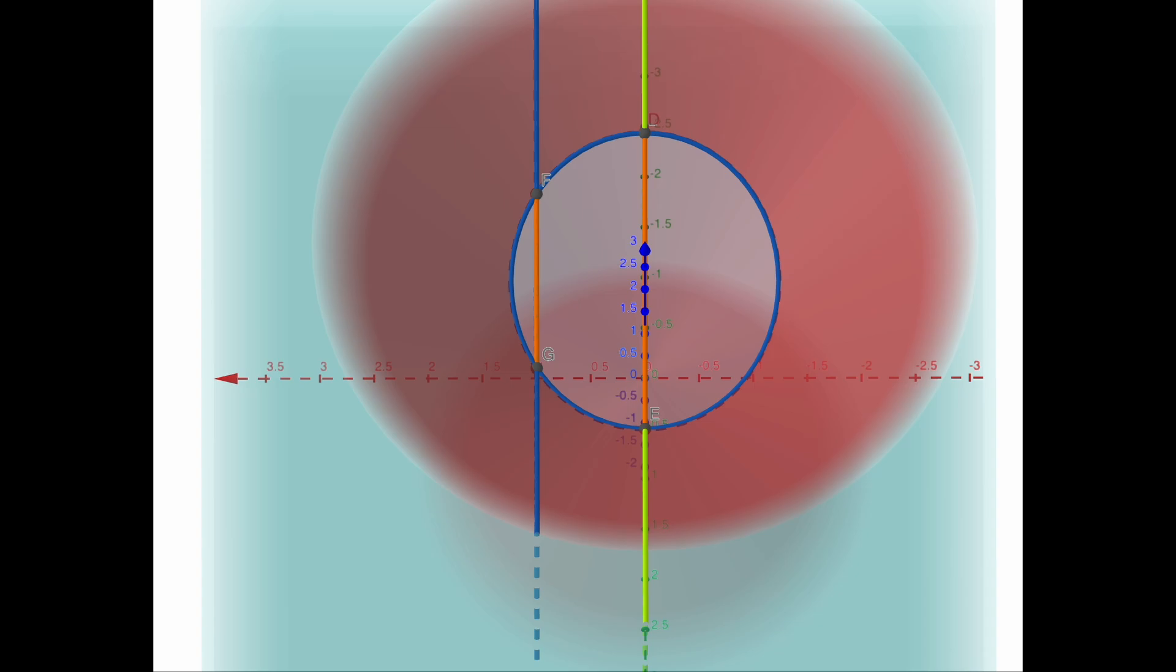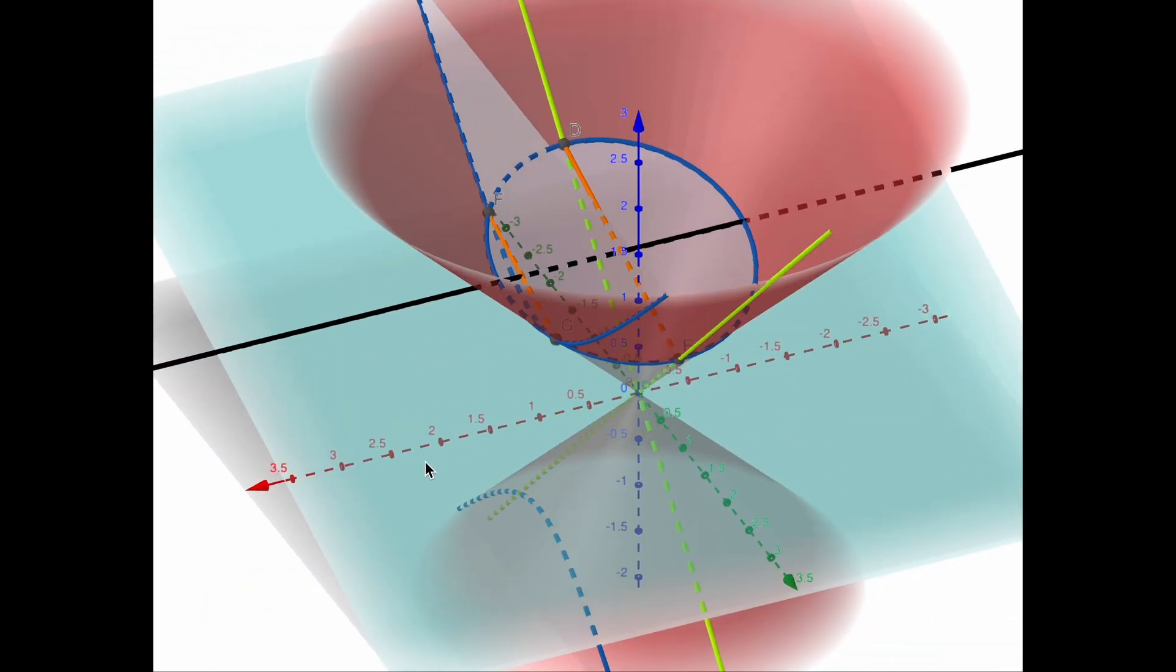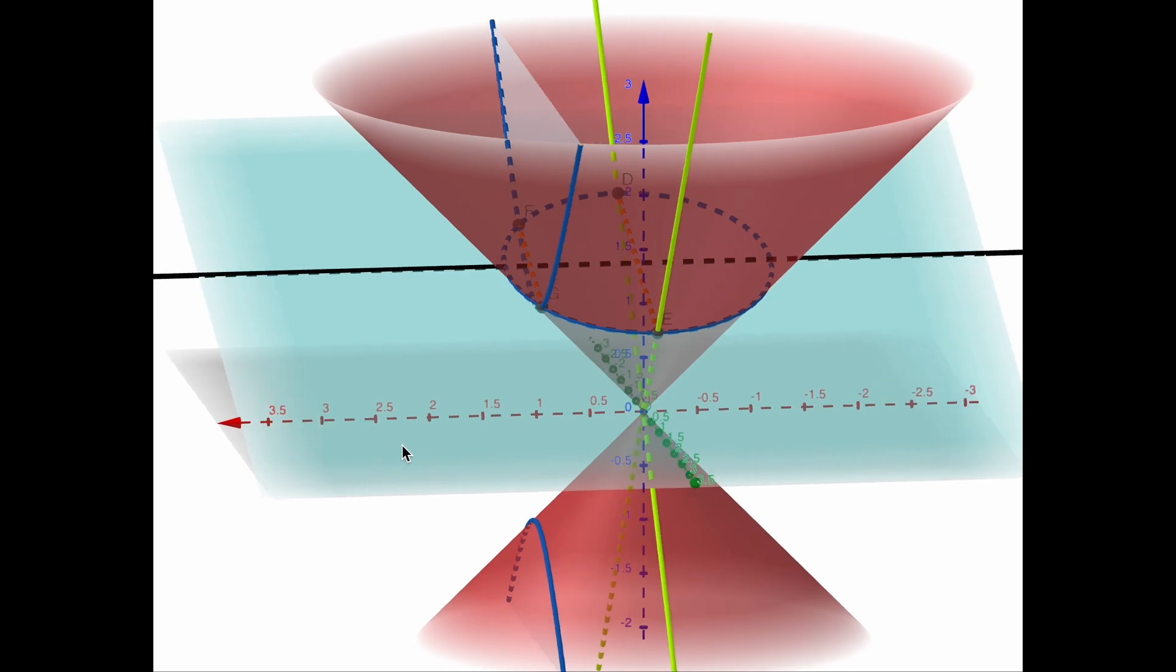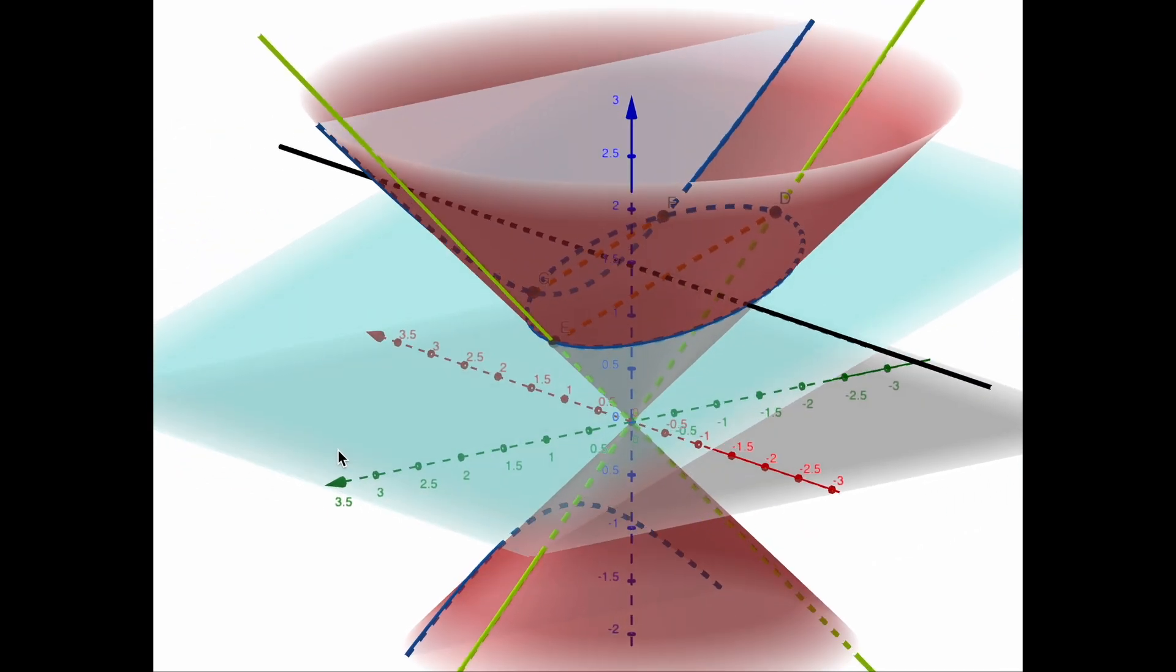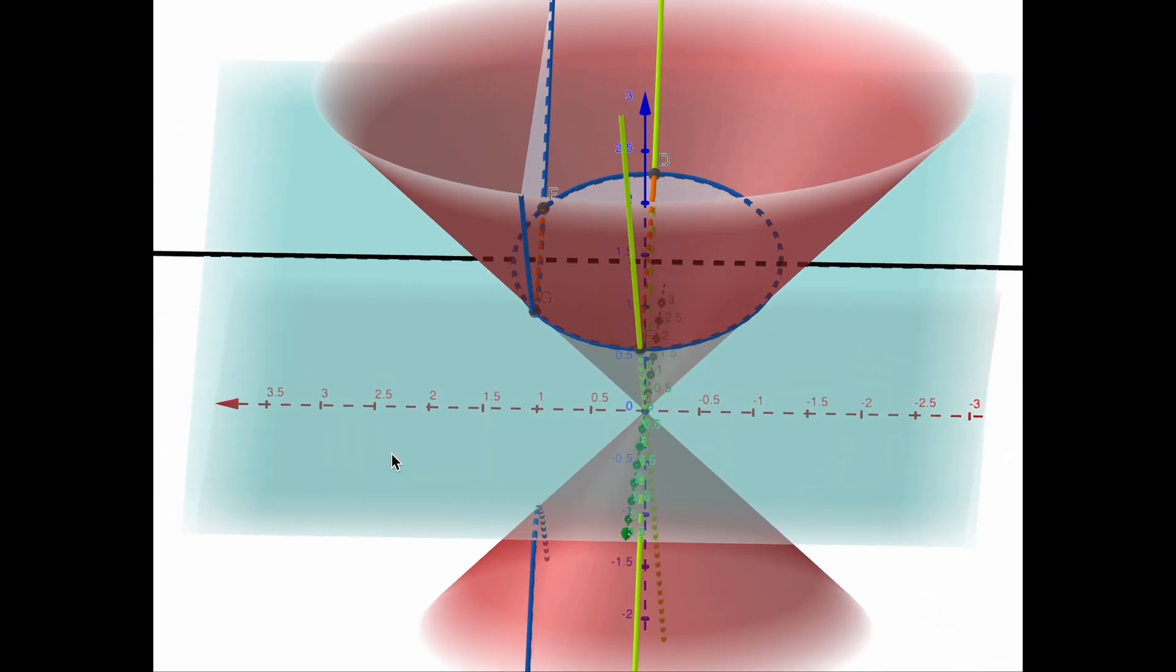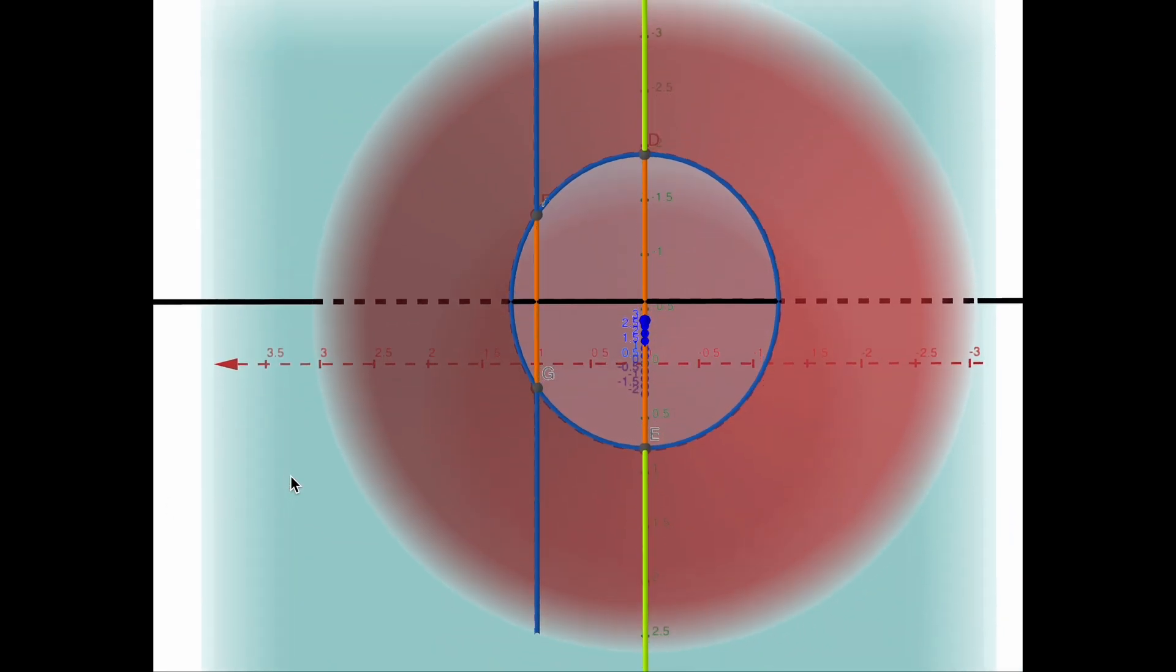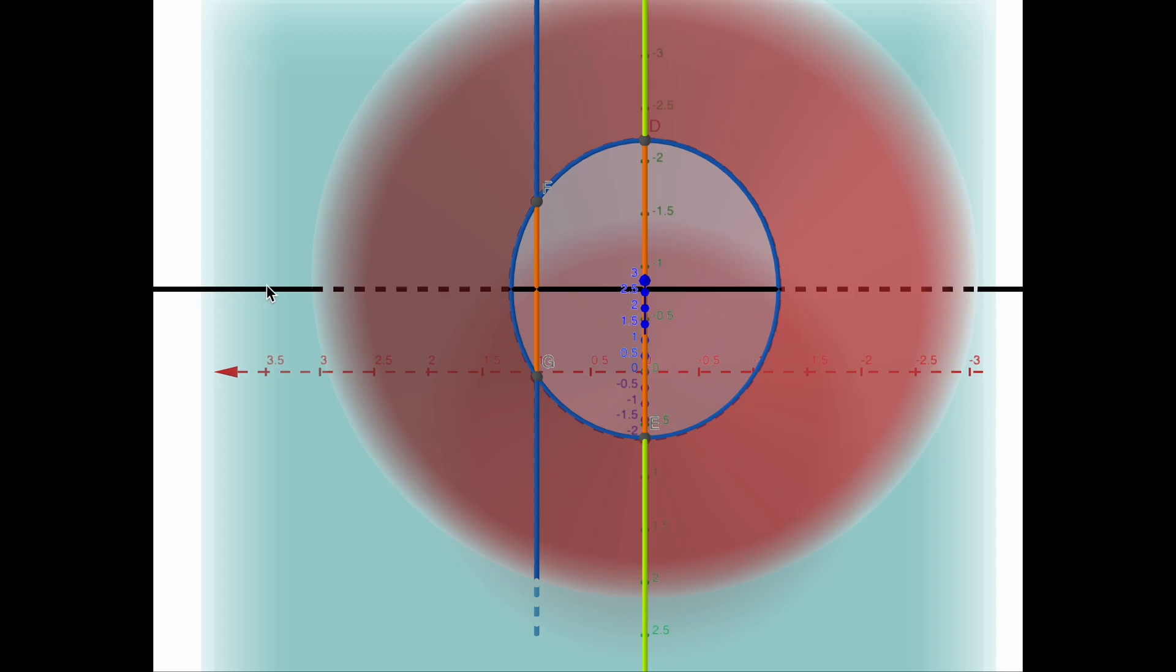Because of the ellipse's symmetry, the midpoint of both these segments must lie on the minor axis of the ellipse. But looking through the plane containing the hyperbola, the minor axis just appears as a single point which contains both the midpoints, showing that the midpoints of the segments coincide with each other. It really is that simple.